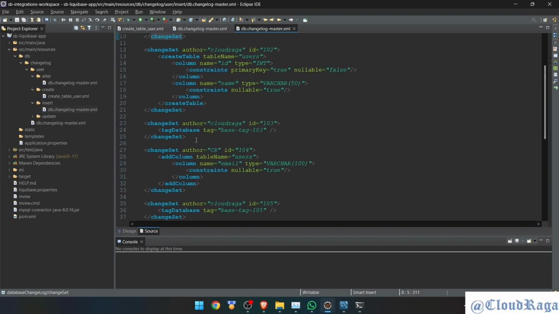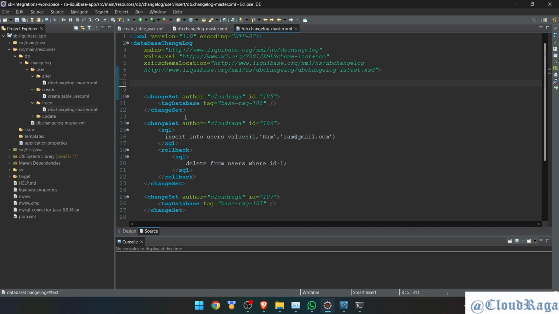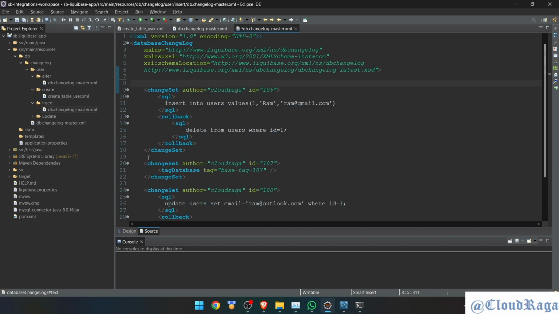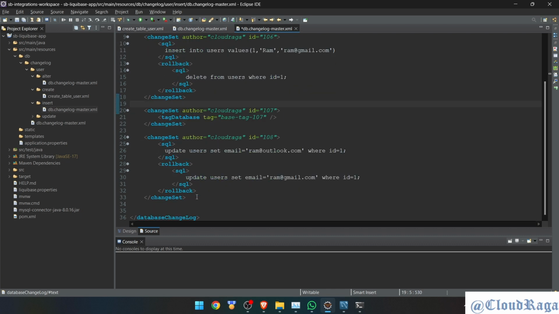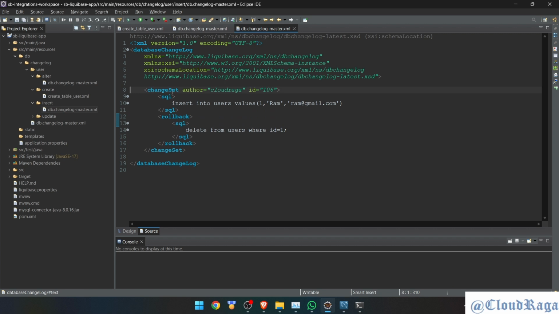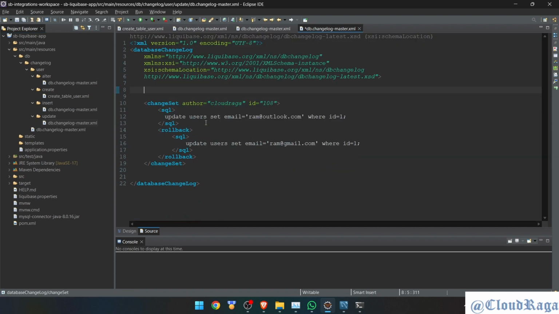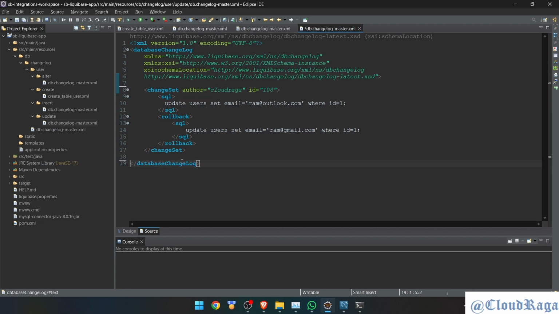This doesn't need this part, even add column removed. I just need the insert query and its rollback. Okay, so this looks simple and this is done. Let's remove one more line. So insert is also done, and then update. I will rename the files and remove everything down and we'll keep these things. Okay, looks good to me.